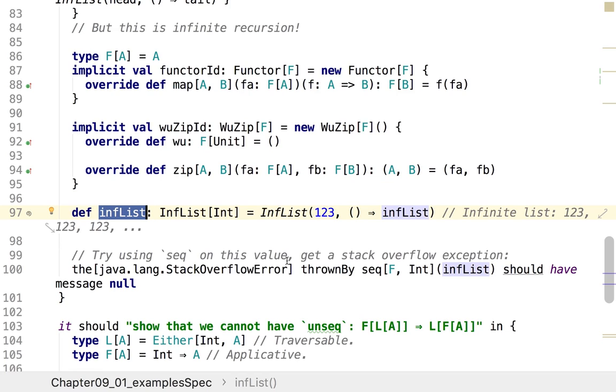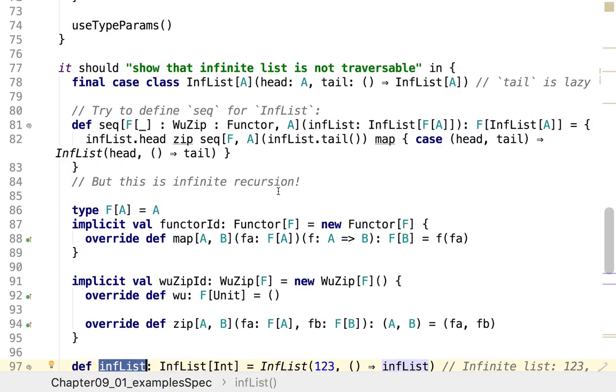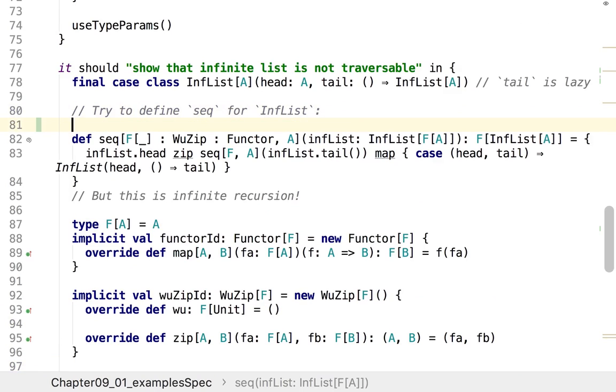So if we use sequence on this value, then we get a Stack Overflow error, actually, because it's infinite recursion. So it's an infinite loop. There's no way to implement the traverse of an infinite list, because basically what we need is we need to sequence like this.